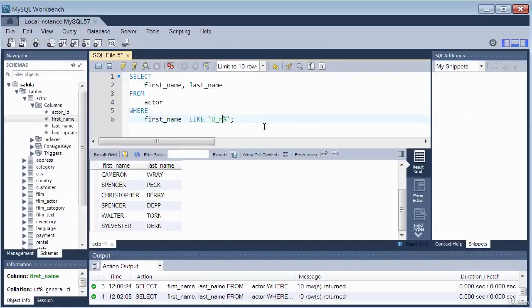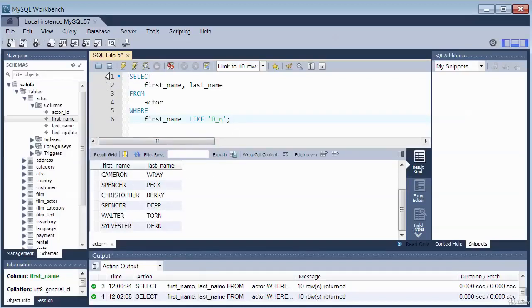You can take out the %. Okay, so this is the criteria here. I'm looking for just one character, which is the underscore. So anyone whose name matches that criteria, so it could be Dan, it could be Dawn, anything that ends with DON, it will fish out or return that search data.